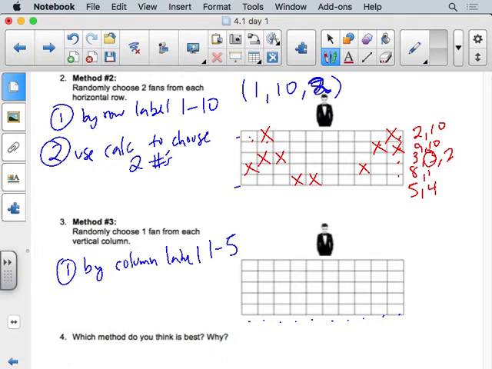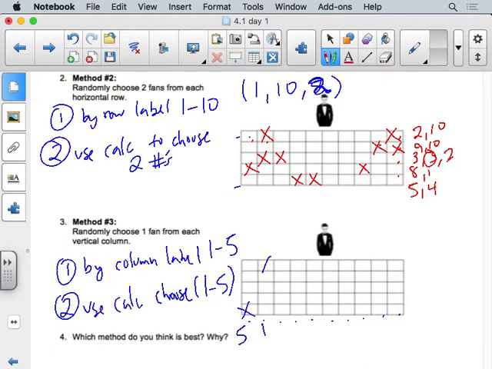Number 2 is you're going to use a calculator to choose 1 through 5. Okay, Reagan's first one was she got 5. So 1 is at the top, so 5 would be down there, at the very bottom left. And then 1. Okay, got the number 1, 5, 5, 4.